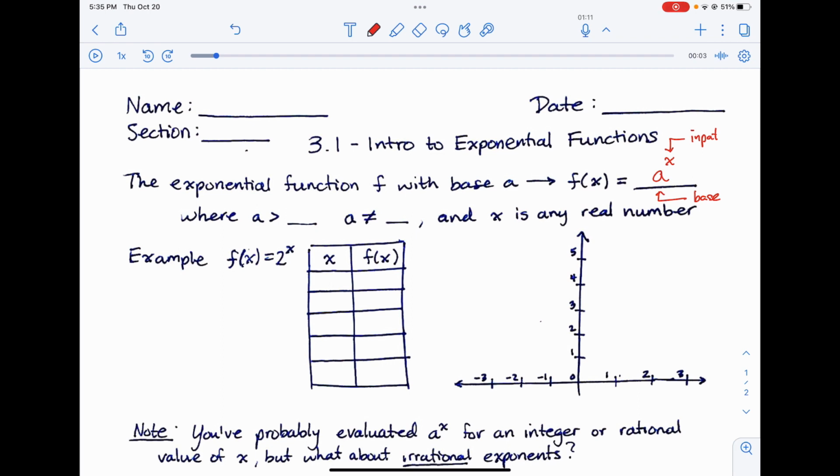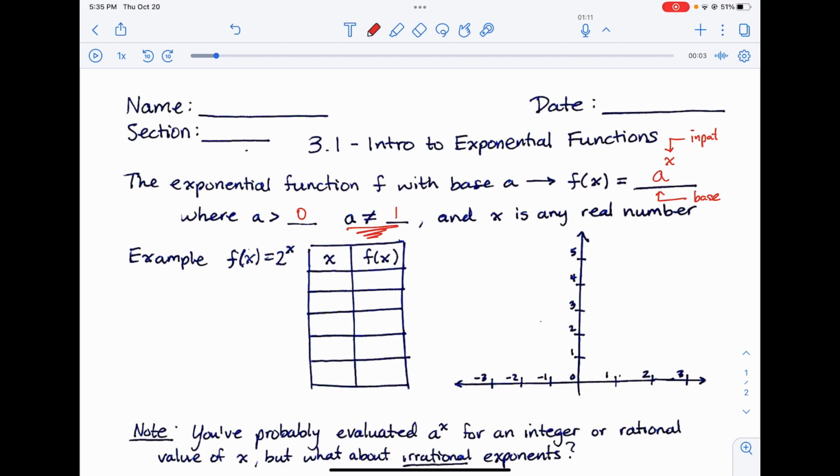So a here, in this case, is going to be greater than 1 in most cases. Oh, sorry, my bad. It's going to be greater than 0, but it cannot be equal to 1. So, for instance, we could have fractions in terms of our base. Our base could be like 1/2. It could also be bigger than 1, like 3, 4, 5. It could be 100 if you really want it. But we can't let our base be 1, because if we have 1 to the power x, well, no matter what number we put in for x, the output will always be 1. So that's why we have this restriction right here.